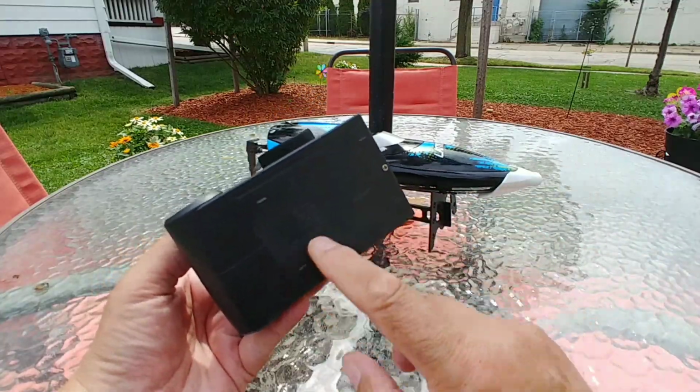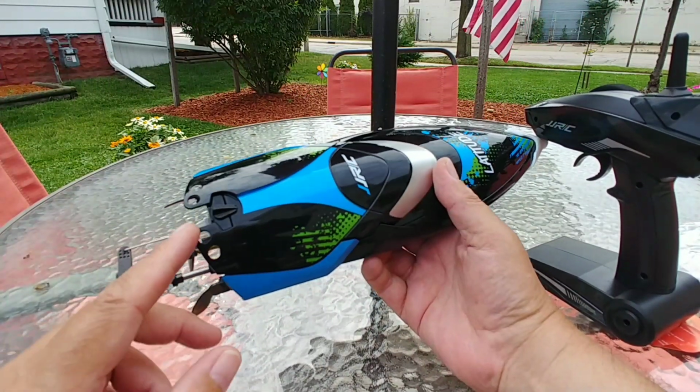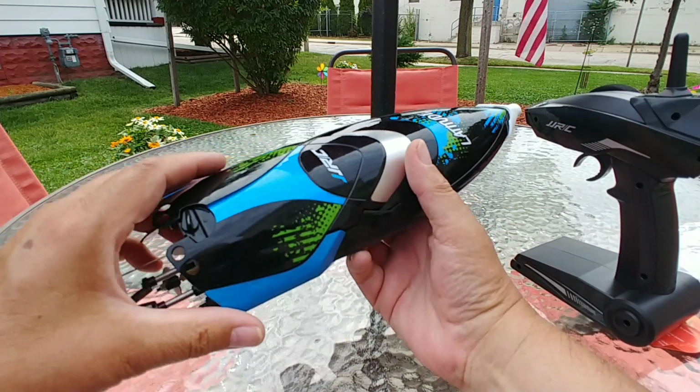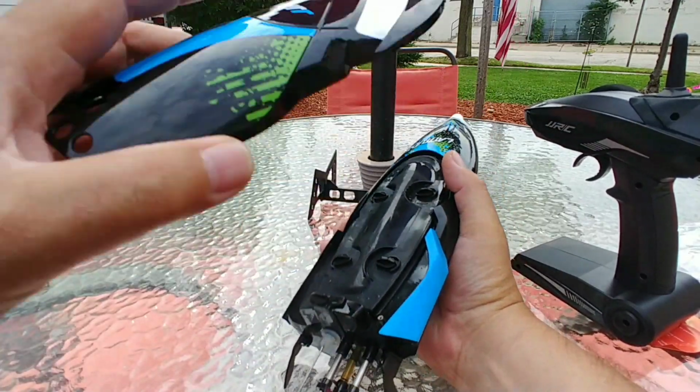But six AAs will fit on the bottom here to get this thing off and powered. So this has got a couple of different covers on it, guys. You have this main hood here that gets detached by this little toggle in the back here. So we'll just pop that one direction, and this whole shooting match comes off here.